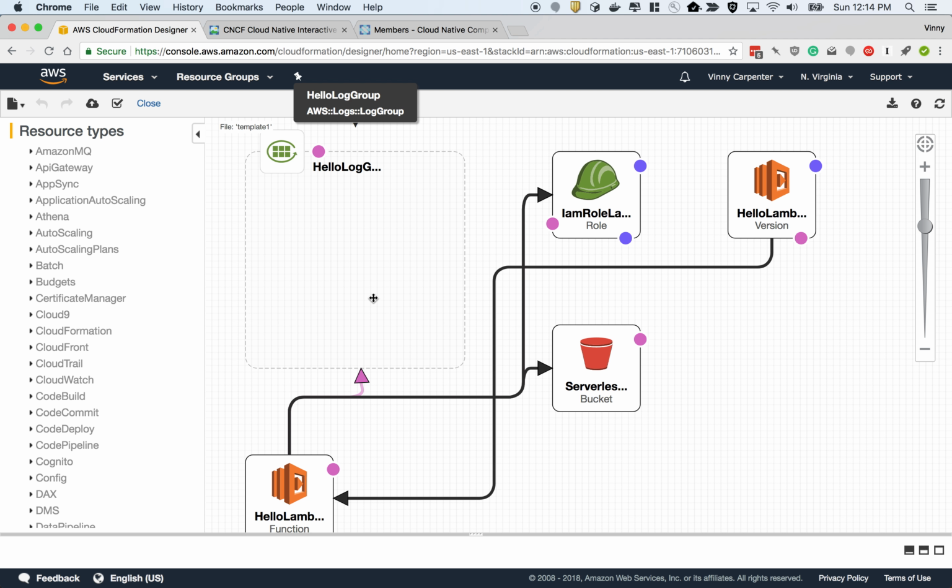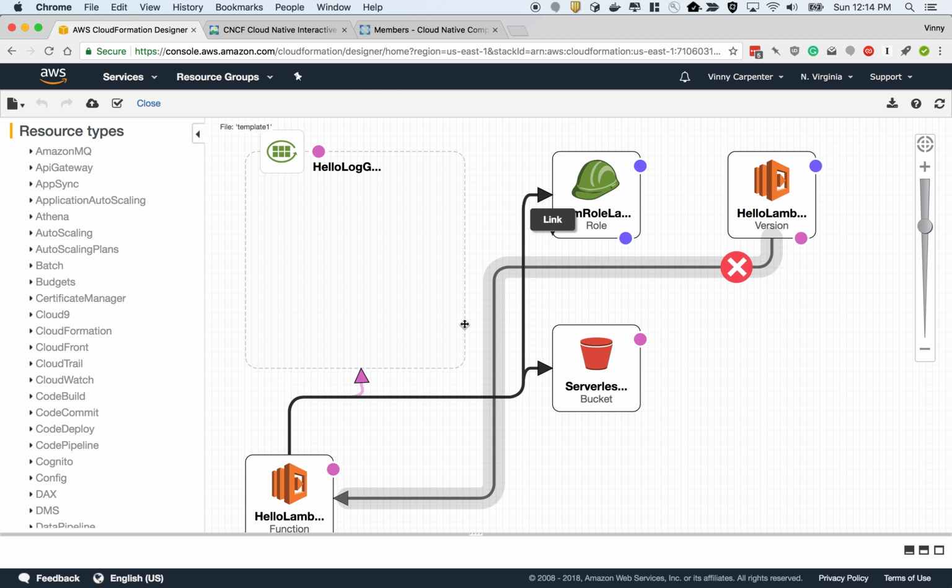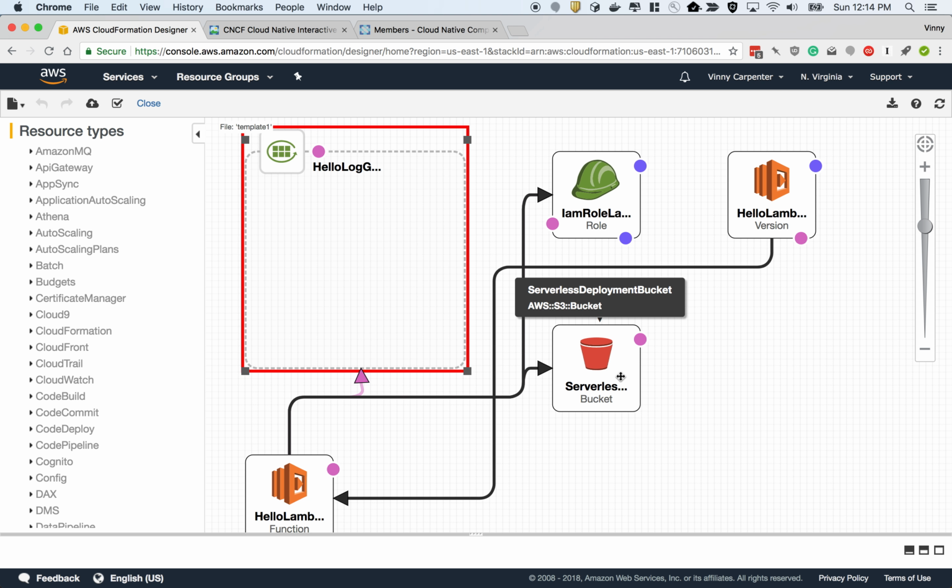So we created a function called hello. It's a Lambda function, so that's represented right here. Here is the bucket, the S3 blob storage that is holding our code and configuration. Here is the role, the identity and access management role that allows the thing to execute, keeping track of the version, as well as the log group.